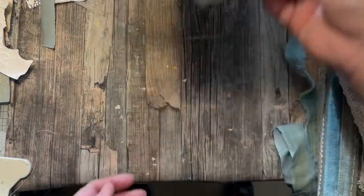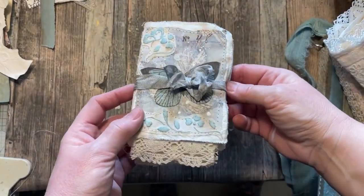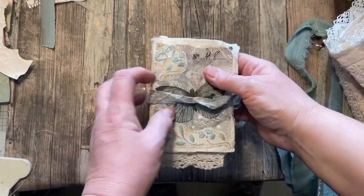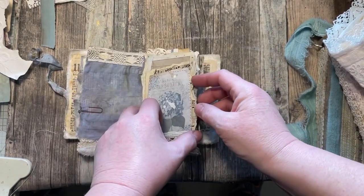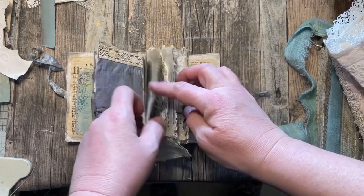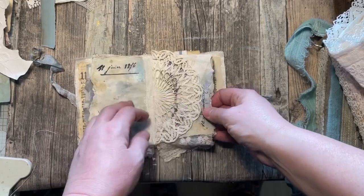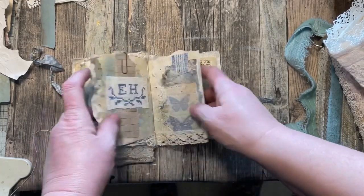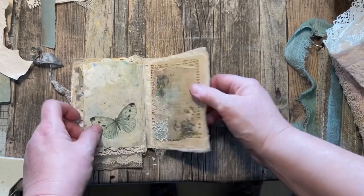I also had a request to show my own journals that I have saved and am using. So should we take a quick look at them? I have a mini journal that I finished some time ago, and this is just a simple one that I can take with me sometimes if I'm going to do something on a trip or something like that. Then I can stitch in it or put some words or play in it.